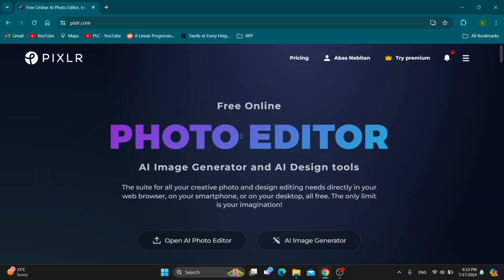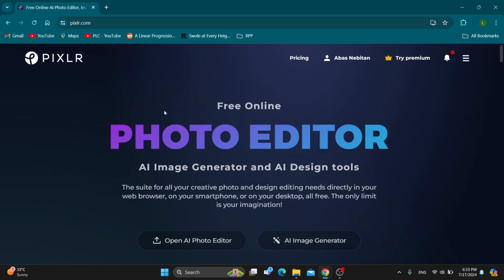And today guys, I'm going to be showing you how to use Chroma key in Pixlr. This is a very simple thing to do guys, so make sure to watch this quick and easy video till the very end, follow my steps correctly so you can make sure that this works the same for you and you can do this yourself. But yeah guys, let's get straight into it.